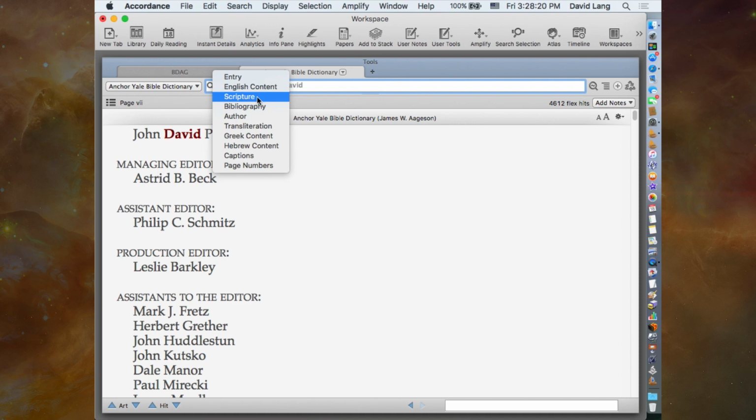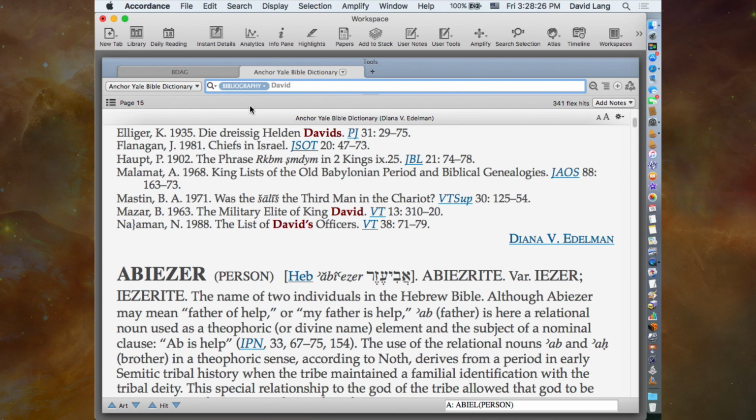We also have bibliography. If I search David in bibliography, I'm going to find another 341 hits. The thing that dividing the tool into these different fields of content does is, first of all, it makes it easy to find the 31 articles that have David in the title, as opposed to having to wade through 5,000 hits, right?